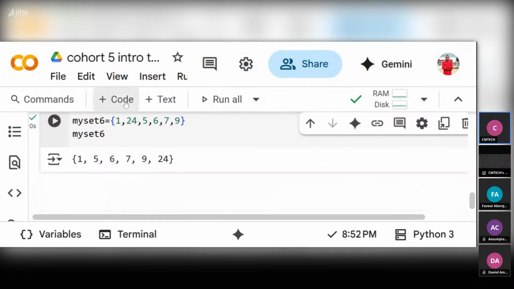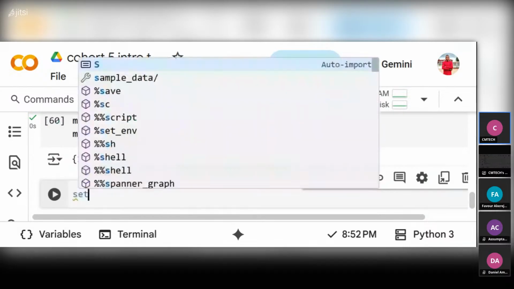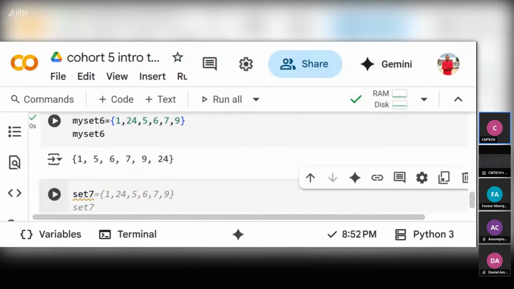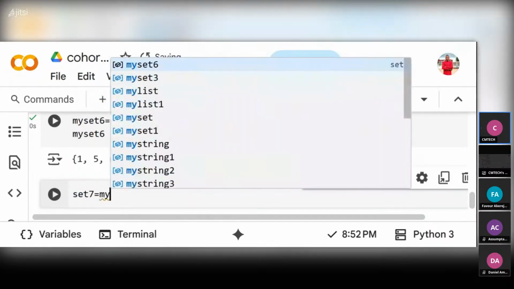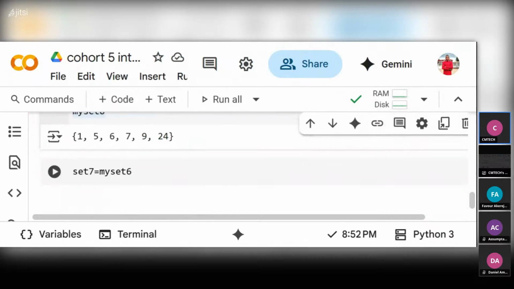Now let's copy. Let's create a new value. Let's say set 7 is equal to my set 6. Now automatically you have copied what is inside set 6 to set 7.